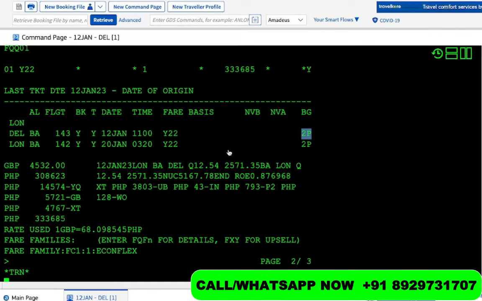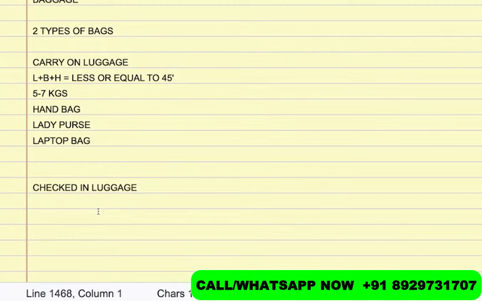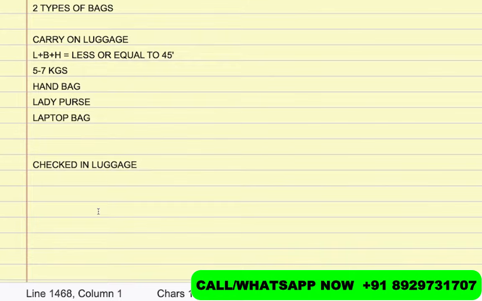However, a ticket image will never tell you anything about a carry-on luggage. A ticket image will always give you information about a checked-in luggage. So this is an information of a check-in luggage. Now let me tell you something about a check-in luggage. This is going to be a luggage that is not going to go inside the flight cabin. That will be going in the cargo section.